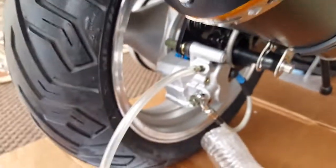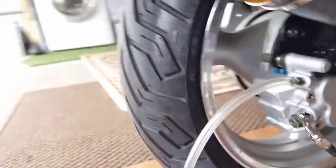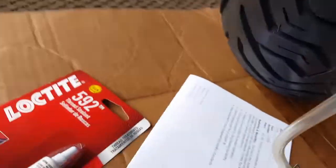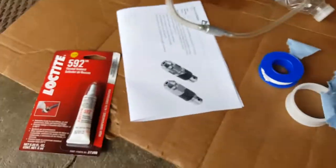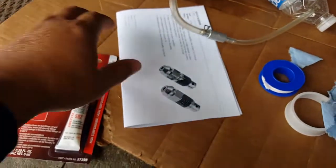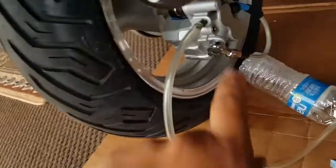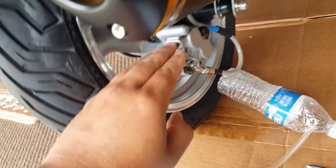So what I did was I went to the auto parts store and I tried to get that same bleeder bolt again, but this time we'll be smart about it. We won't try to over tighten it once it goes in a little bit. And I realized that actually that bleeder bolt that I got last time, that you saw broke off in my other video, it's actually a good one because it has what's called a quick check valve that allows you to just loosen it where you don't have to re-tighten it back because it doesn't allow fluid to go back inside of it.